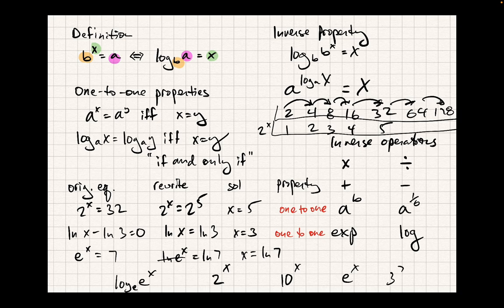Could you go over one more time how you got from the rewritten to the solution? What was the property, Carla? The inverse property. This is the first time you're seeing me do this, but we're going to do it a bunch. I have a variable in the exponent, and so I want to take the log of both sides. So that's what I did. Took the log of both sides. Then that allowed me to cancel the exponent on the left side. I didn't cancel it on this side.